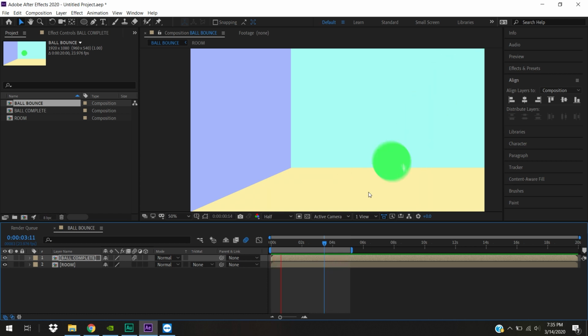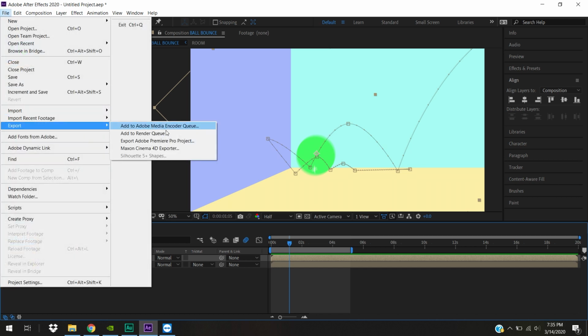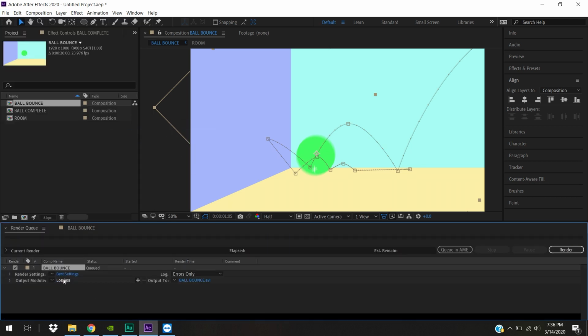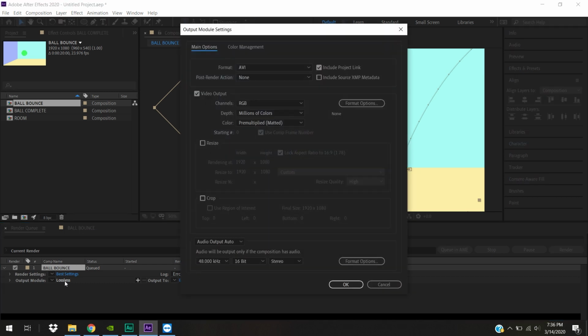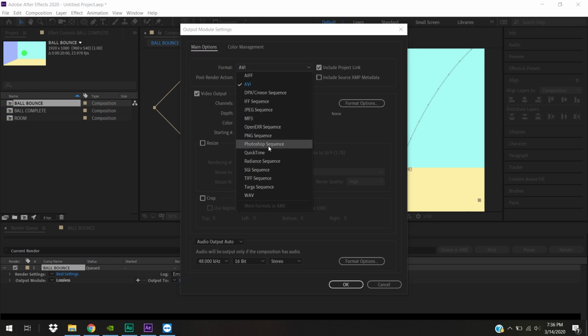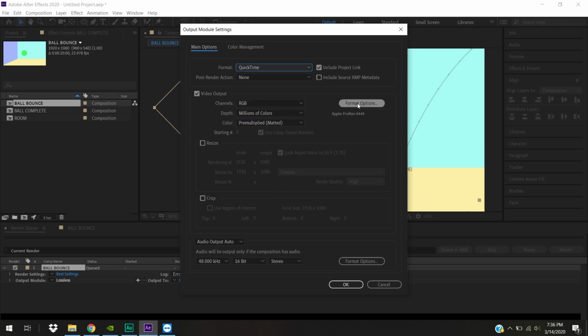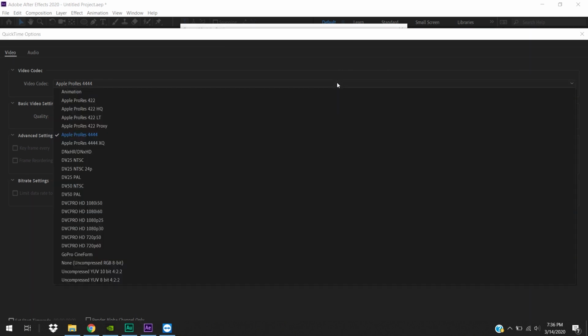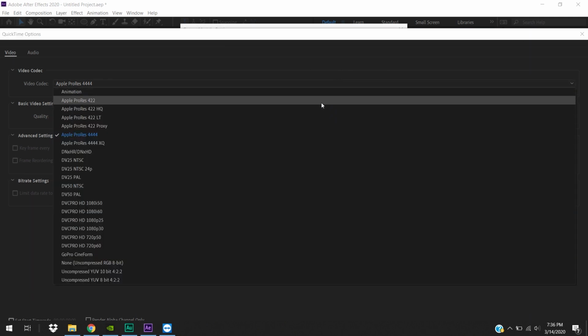We do have to export it, and if you remember how to export, we're going to do it the same way we always did. So here's how it goes. Maybe stop your animation from going. File, export, add to render queue. We're going to change our output module. So that's the blue text next to the text that says output module. We're going to change that over to QuickTime. We are going to change this to Apple ProRes 422.